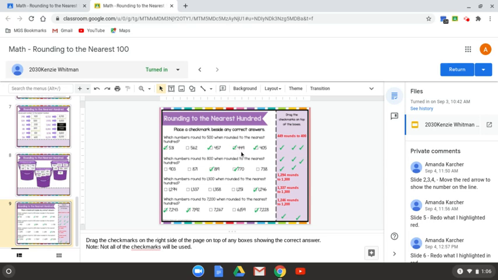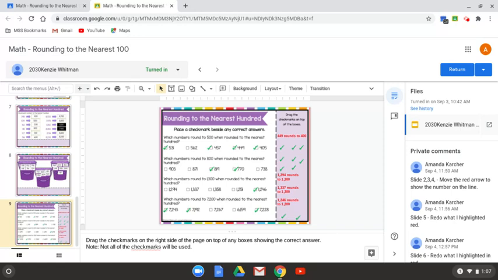You marked 449. So when we look at 449, if we're rounding to the nearest 100, the 4 in the hundreds place, we have to look next door to the 4 in the tens place. So if the 4 in the tens place, 4 or less, let it rest. 5 or more, raise the score. So since it's a 4 in the tens place, it would round down to 400.